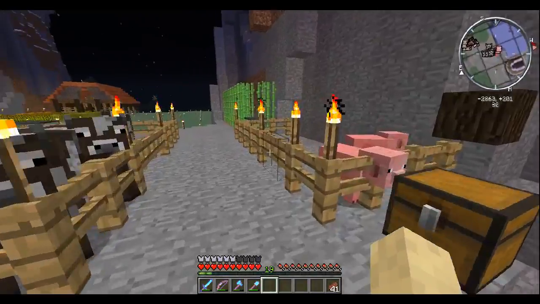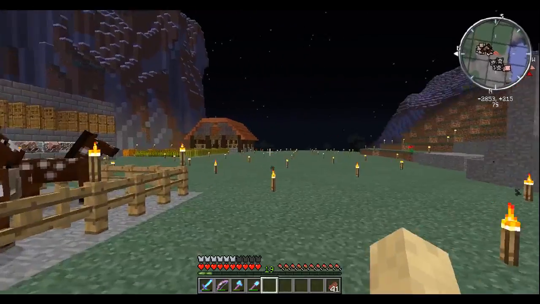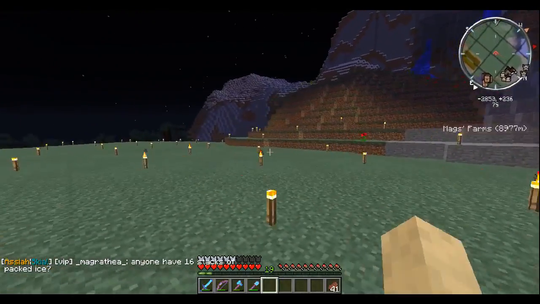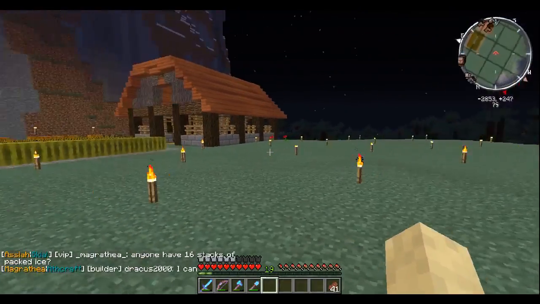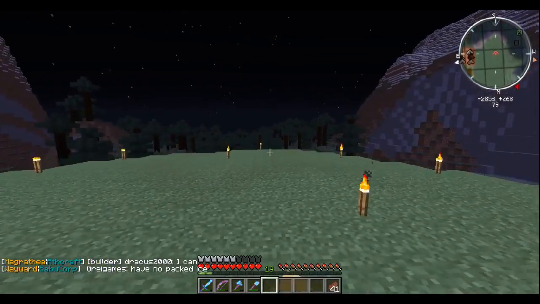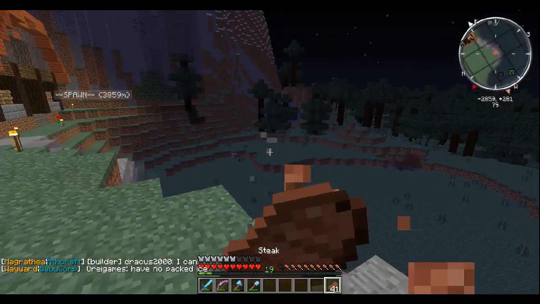That way I can start lighting this place up, get rid of all these torches, build a small village out here. Yeah, that might be a good idea, or maybe a marketplace with a village down here. That might be a good idea too.